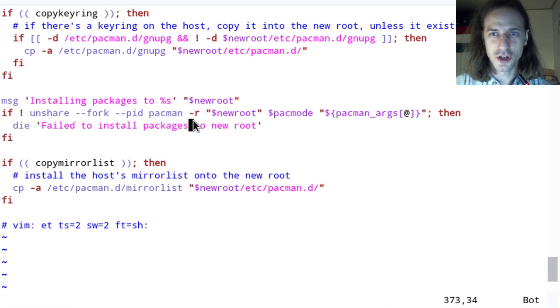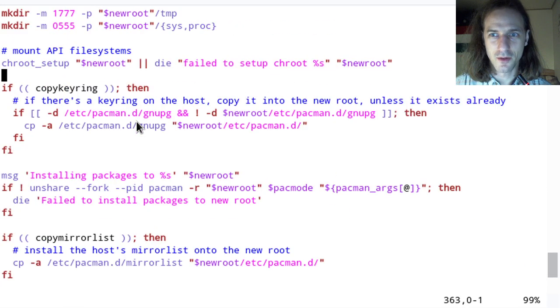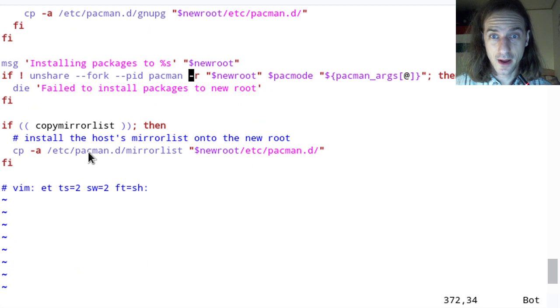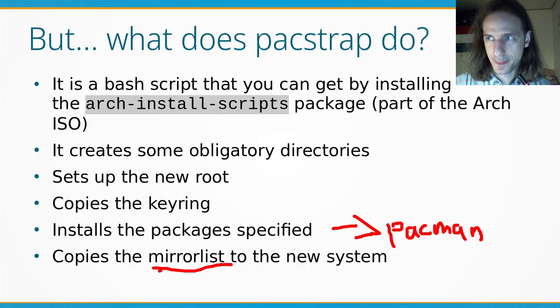It uses the -r switch for pacman to install all these packages, and pacman_args will contain all the arguments for pacman based on our variables. And then it will copy the mirror list if we want to. So that's basically the short overview of this script, and that is what pacstrap does.